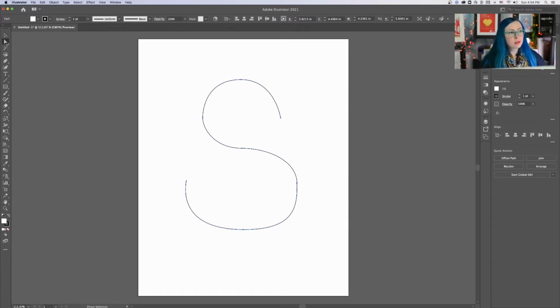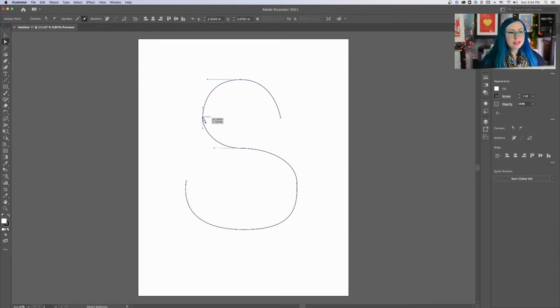So let's switch over to our direct selection tool. And let's just start clicking on these and notice how our anchor points come back. And you can drag these anchor points and just kind of really refine that curve. So let's just make those curves look a little bit nicer. If you click on an individual point, notice how it's blue and highlighted. And over here, you can tell this is deselected because it is an empty white square.